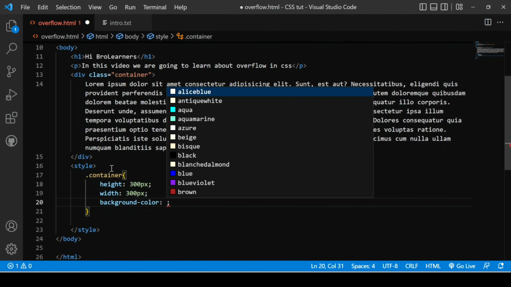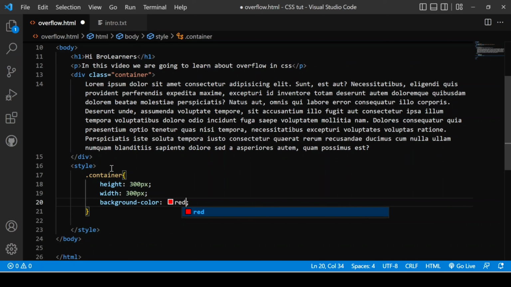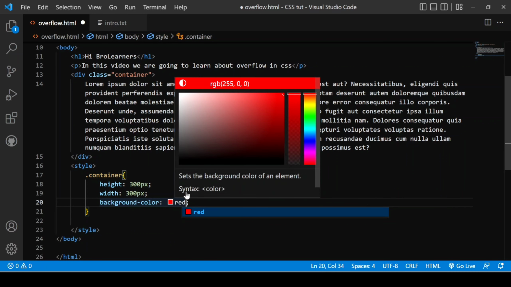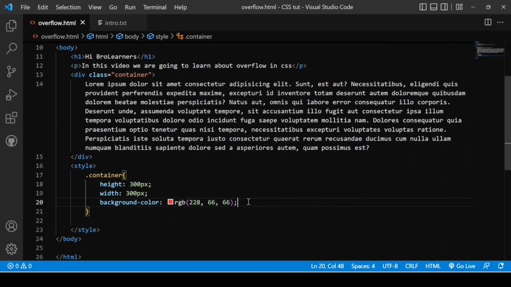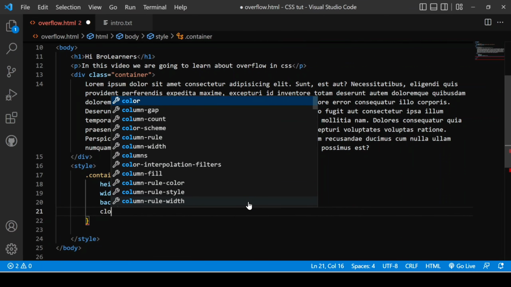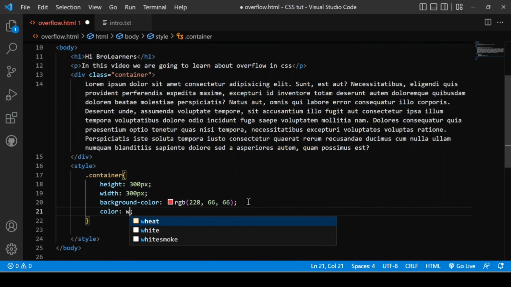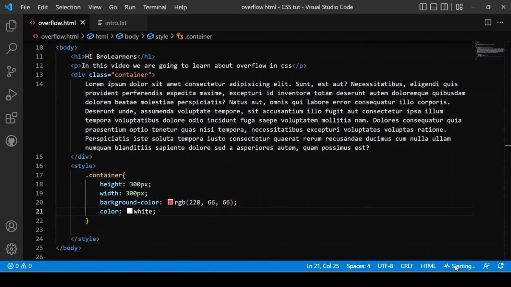Let's suppose we provide red, and I change this color with the help of this feature of VS Code. And color with white color. Okay, let's open the live server.